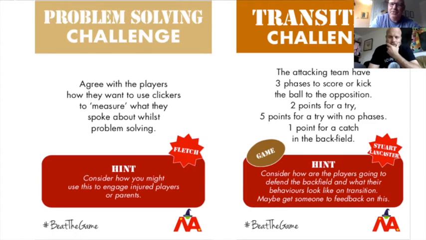And the Stuart Lancaster one around transition, I think, is a great game. So the attacking team have 3 phases, so that would be kind of normal. People play a bit. If they don't score, they then have to kick. So you're creating this kick run type situation, and there's some points around it. And obviously the most points is around no face try, and you get some points around catching the backfield. So how you organise that. So I think that's a real strong game.